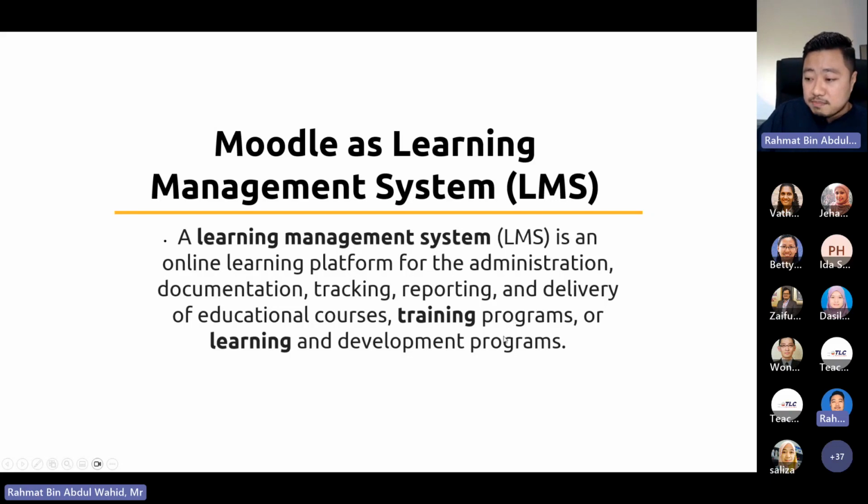So when we talk about Brighten, yes, we are still using Moodle, but we have set some new parameters, and it has been properly designed to suit our needs, the Unitan staff need. So that is Brighten LMS.